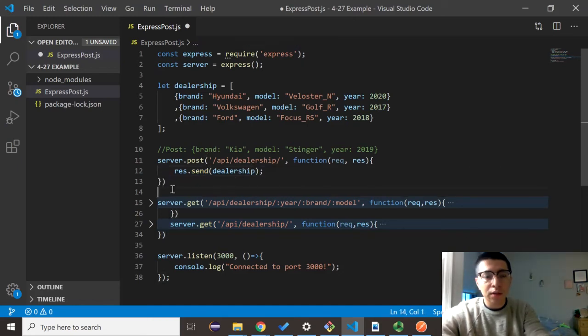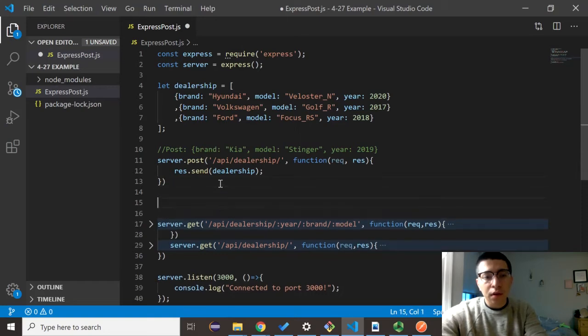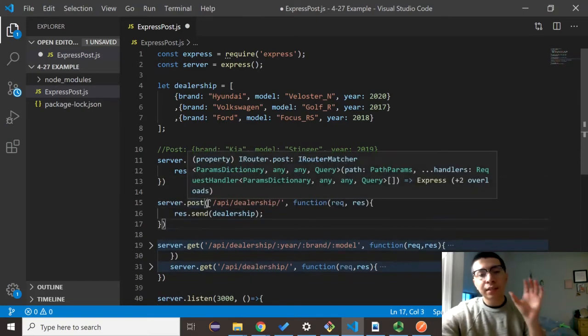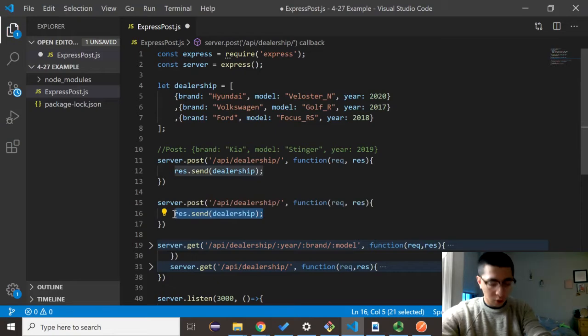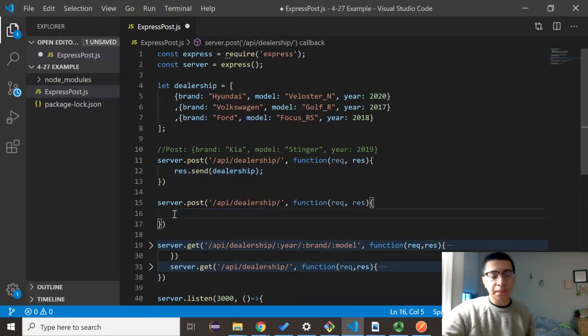Now this might be nice for you, and we'll test this out in a moment. And I'm actually going to copy this and paste it down here. But I want to take that whole request instead of just getting the post and then sending back information. I want to actually put that into the dealership. So whatever information was given, I want to put it inside. So we're going to have to do something a little bit interesting.